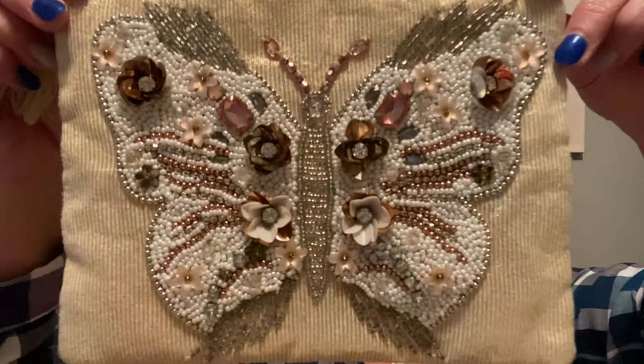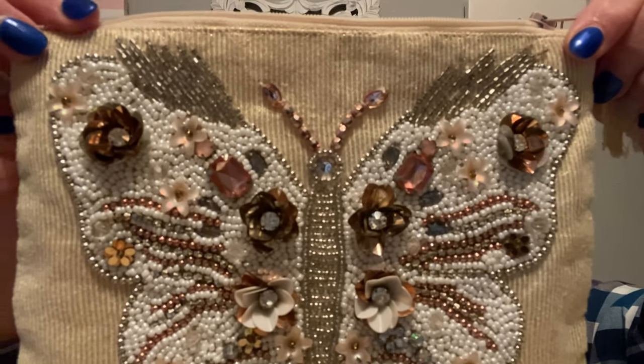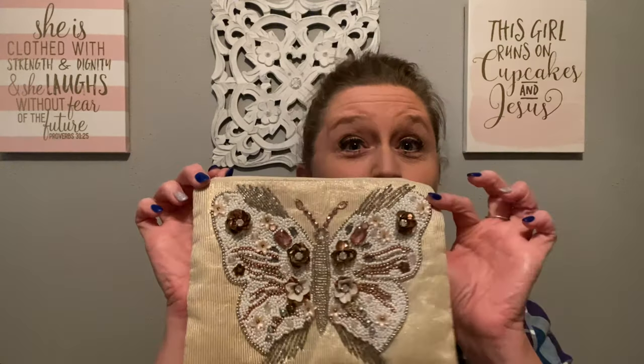The first thing that I got — I believe I paid around $4.99 for this — is this beautiful little zipper bag. I don't know if it's maybe a cosmetic bag or just a small handheld purse. It doesn't have any kind of strap to it. It has a zipper on the inside, very clean. The sticker says made in India, and it is beaded work — a friend of mine said it's all hand-beaded. I loved the little butterfly on it. It was in great condition, no staining, none of the beads are missing.